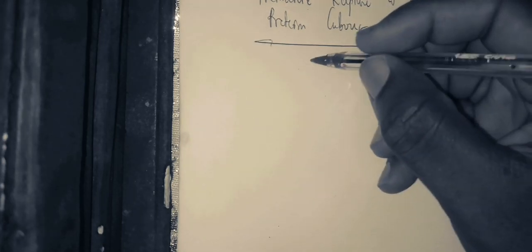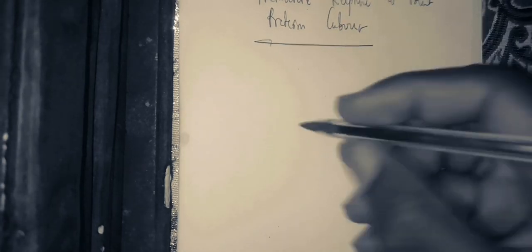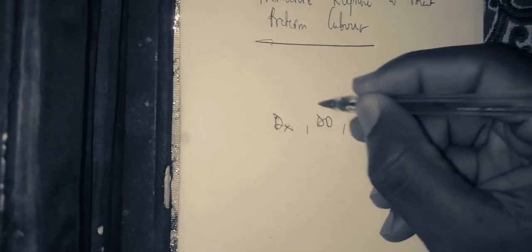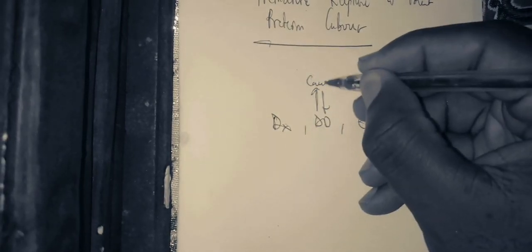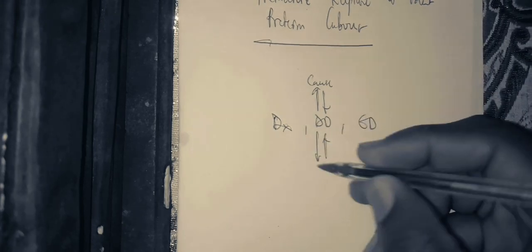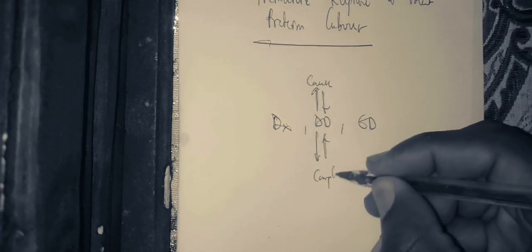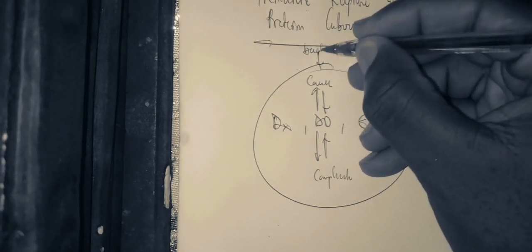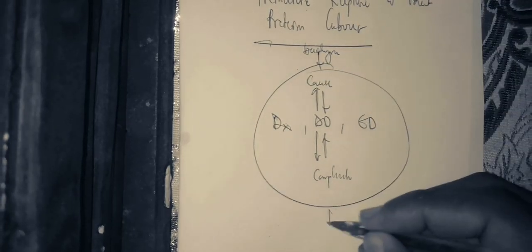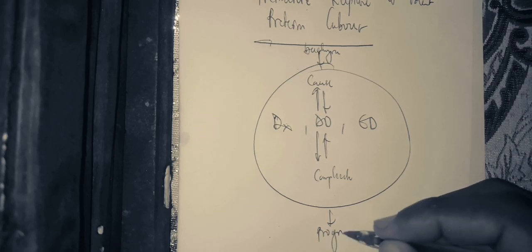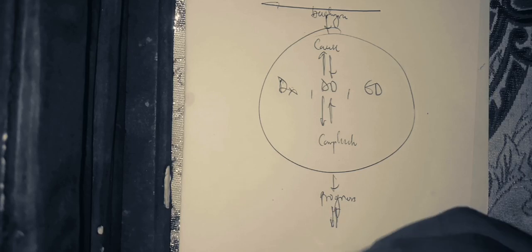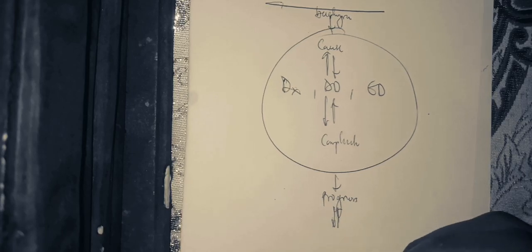In order to visualize this topic, we're going to use the SchrDbb algorithm, which is made up of the disease, differential diagnosis, endemic disease. Then we have the cause, then we have the complication, then above we have the background, below we have the prognosis. Now this corresponds to the similar diagram of the mechanism at the middle.